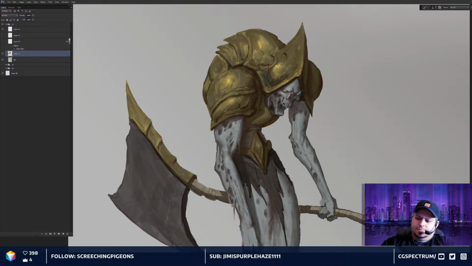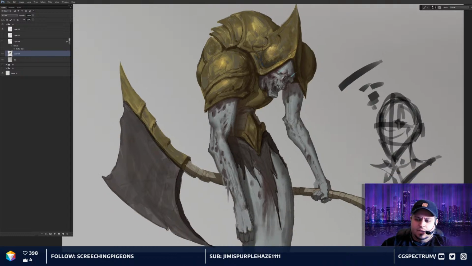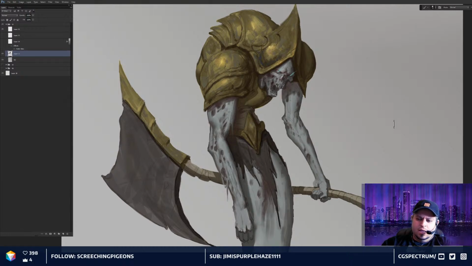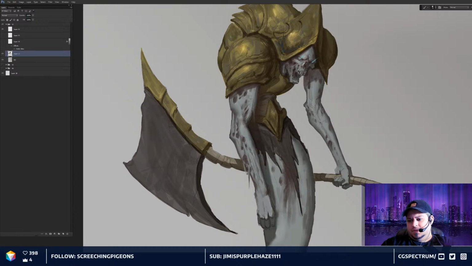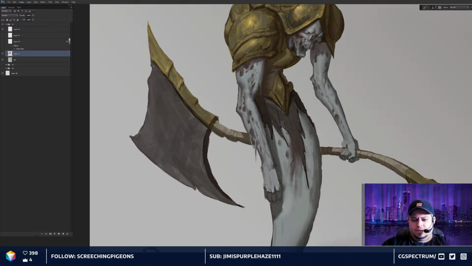Other brushes that I like, this wedge brush is really cool too. Kind of feels like a marker in a way. Gives you some nice energy to your work, and yeah, I like that one a lot. That's the wedge brush there. But you know, when you're getting comfortable with Photoshop and stuff, it's good to keep it simple. Just keep simple round brushes, maybe a square brush or something. Don't get too lost in the fanciness of brush textures and things like that.